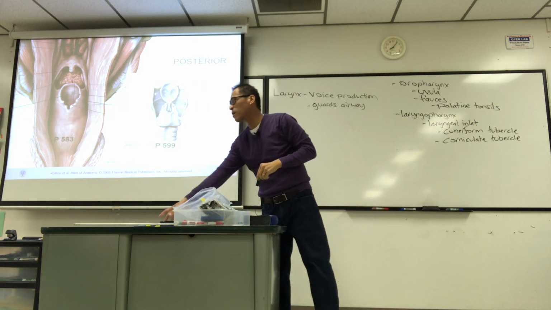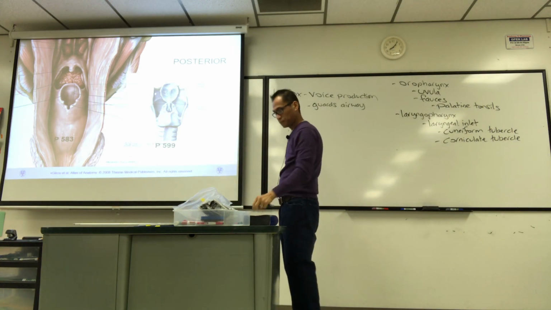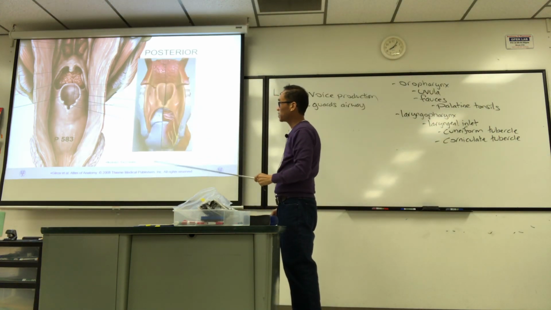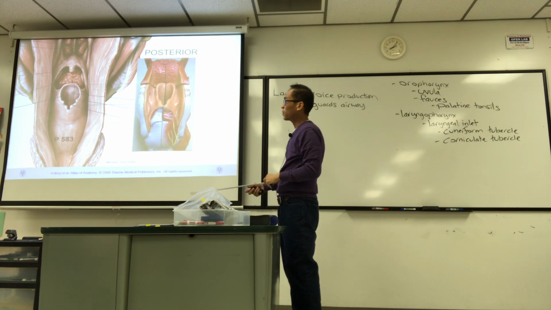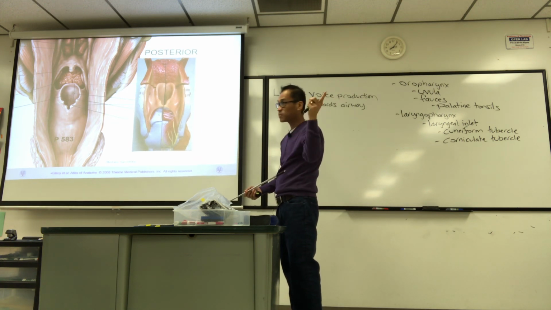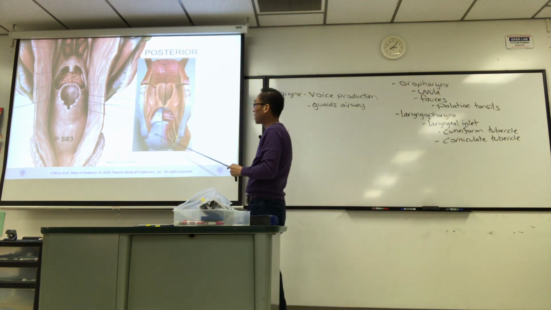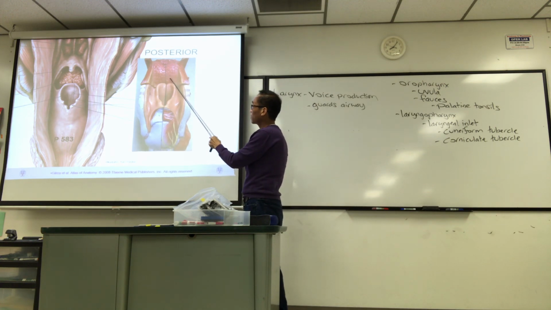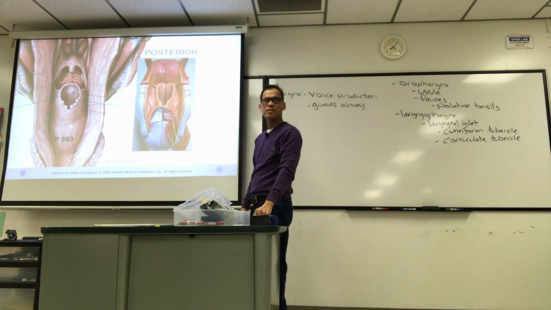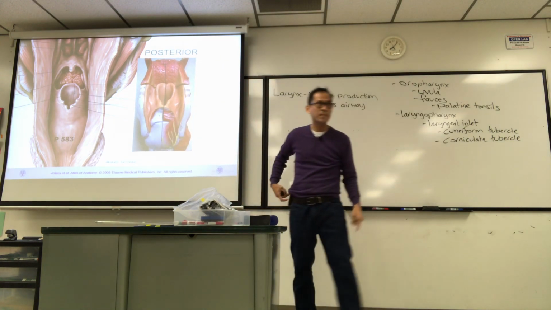Let's look at more pictures. We have a model that looks like this. This model is in the room. We call it the tongue larynx model. It's over there somewhere. And I like this model. But there's the laryngeal inlet. Let me see, is it over there? Oh yeah, let me get over there.